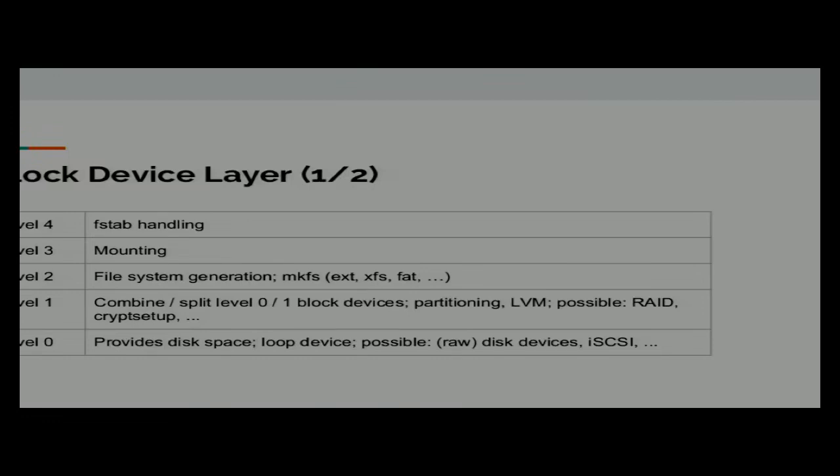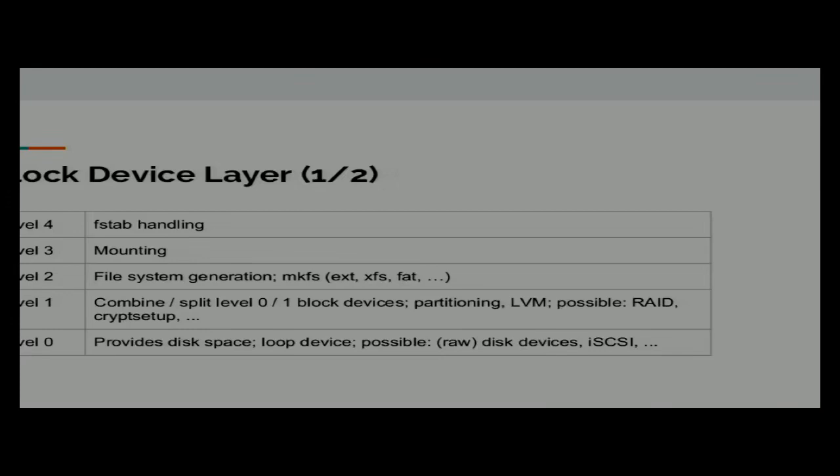So what we did is we created some levels. For example, one level in this block device layer inside the Disk Image Builder provides disk space. The typical way is to have a loop device, which provides local disk, but other things are possible which are not yet implemented.